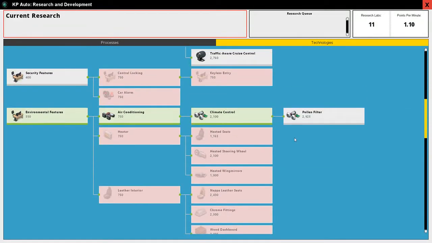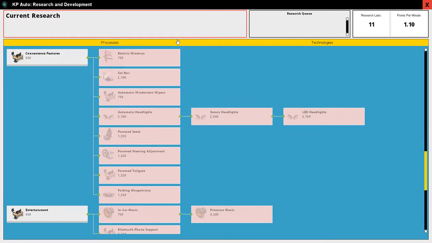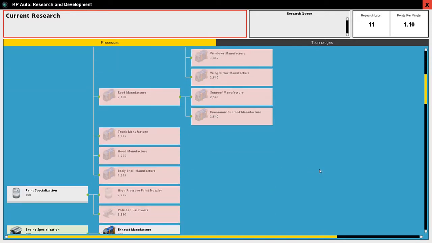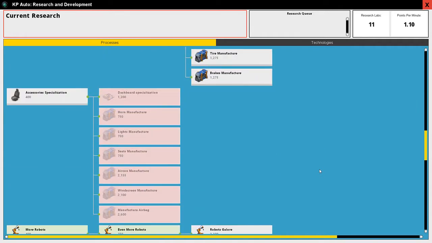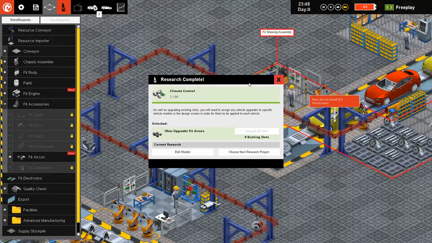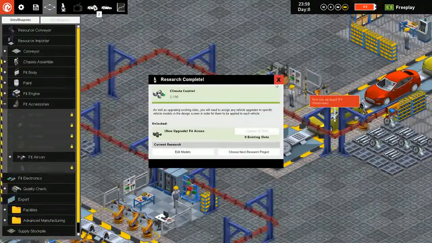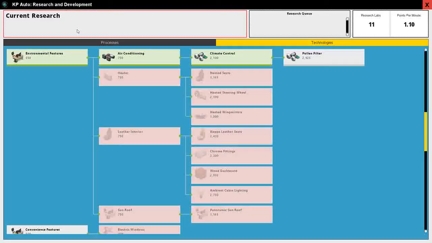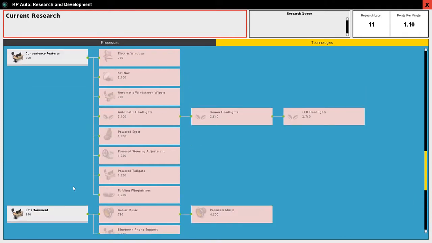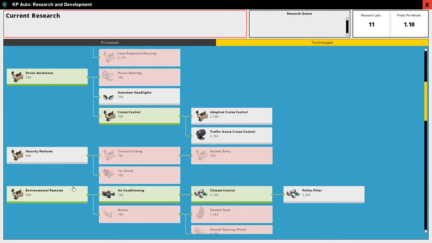Driver assistance, environmental. Is that this? Roof manufacturer. Paint engine accessories. Was that in the windshield as an accessory? That should be under accessories then, right? I don't know.